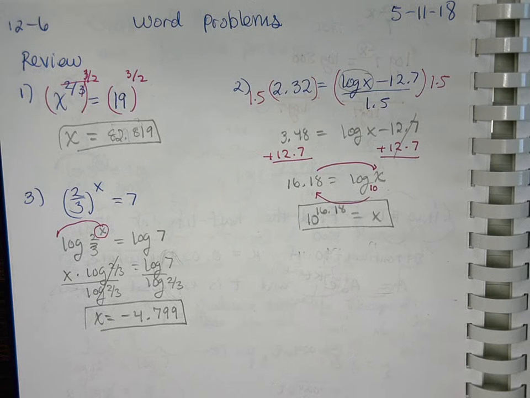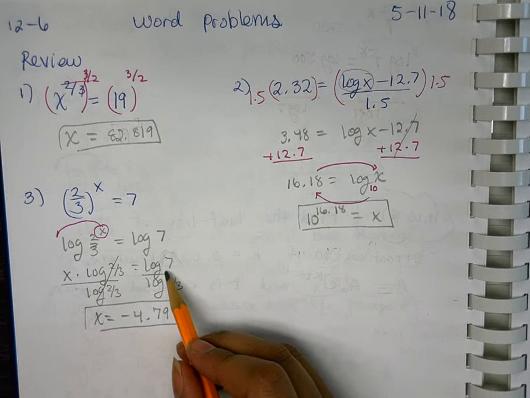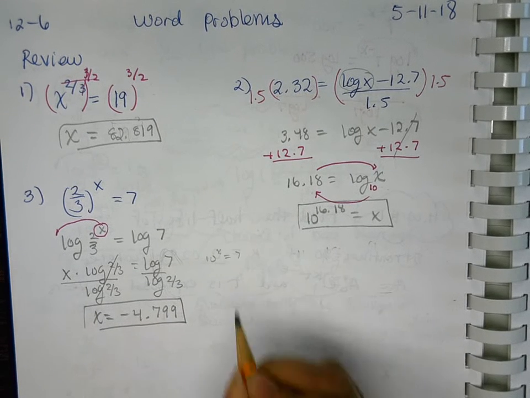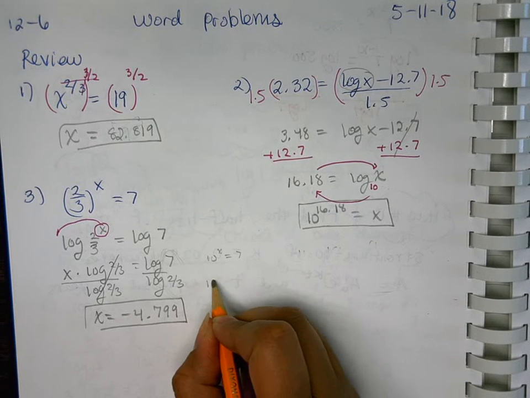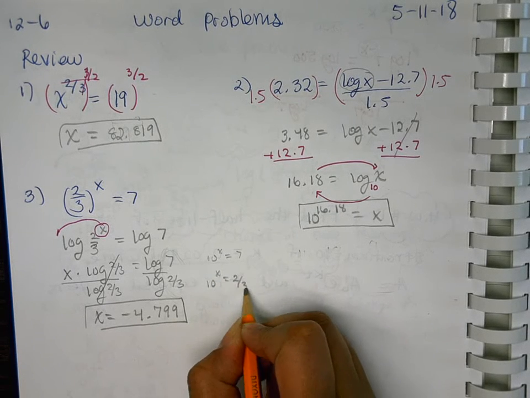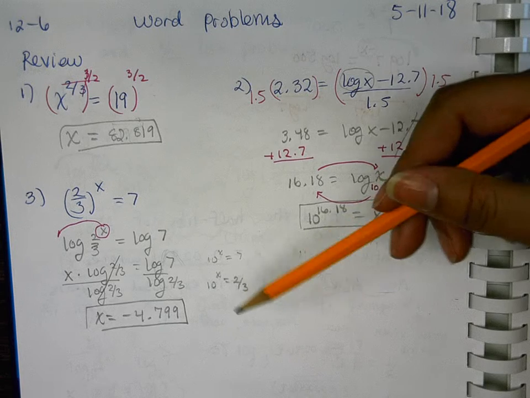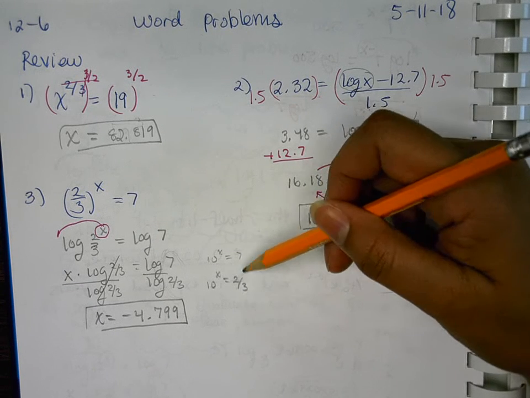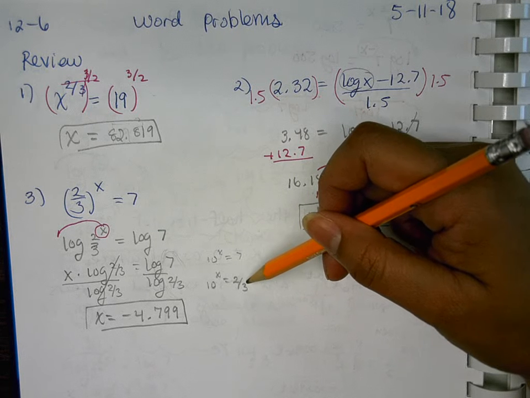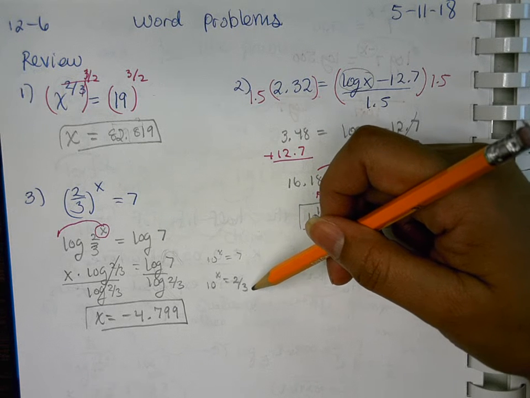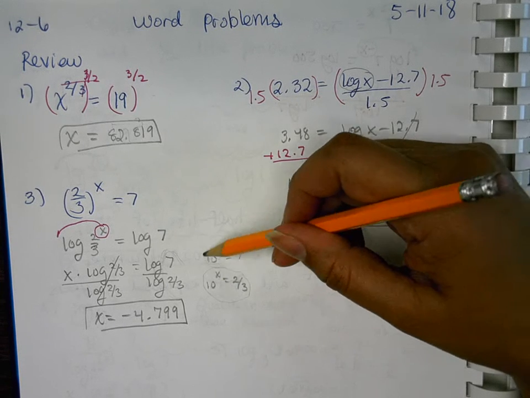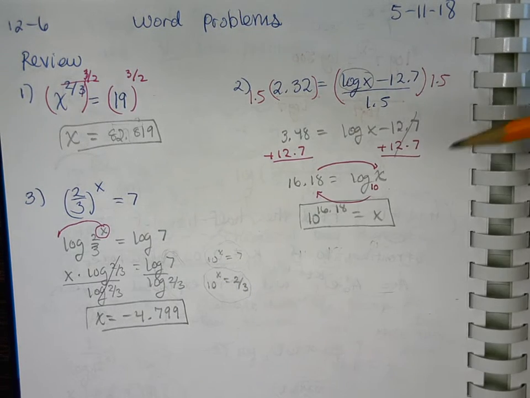Well, why did your calculator, or why in general? In general, log of 7 is asking us 10 to what power is 7? And the bottom one is asking us 10 to what power is 2/3? So one of these comes out to be negative. This probably comes out to be a fraction, 10 to what power is 7. But 2/3 is smaller than 1, so it's going to come out to be a negative exponent. So it's this bottom one here that's making it negative. This one's making a decimal. That one's making it a negative decimal.